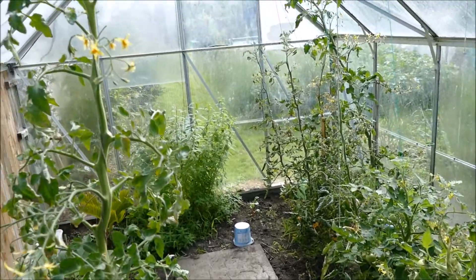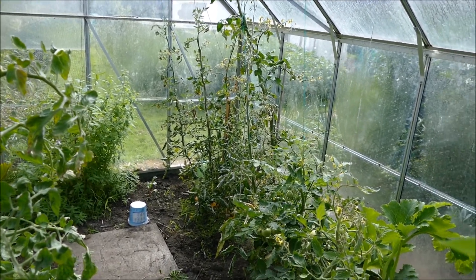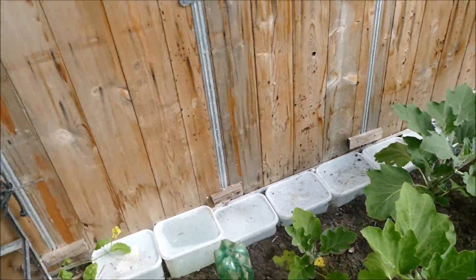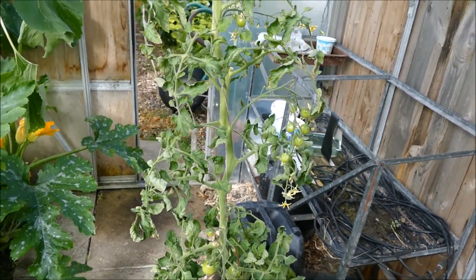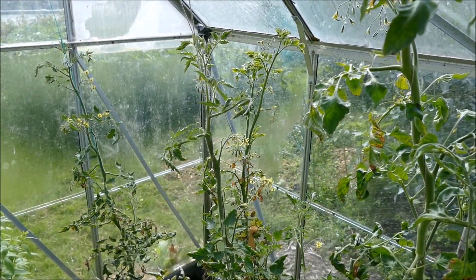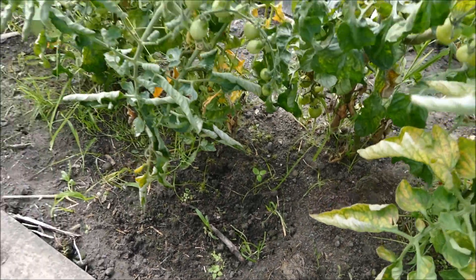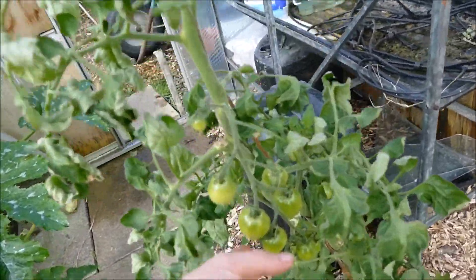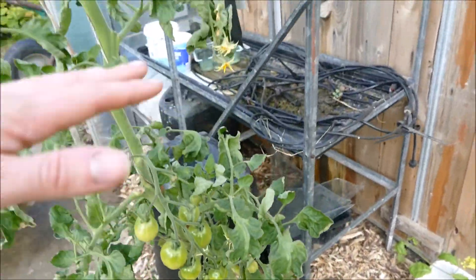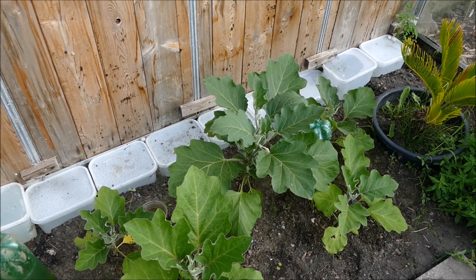This is the greenhouse now - things are a little bit slow here generally. Things don't seem to grow quite as well in our greenhouse as in the polytunnel. I think the temperature fluctuations are a lot bigger and the soil hasn't been improved to quite as good a condition. Starting here we've got some tomato plants - they're generally a lot smaller and less stocky than the ones in the polytunnel. I think there's less feed they've been given in the soil. The crop though is quite good - you've got quite a lot of tomatoes, so even though it's struggling a bit there should still be a good crop.